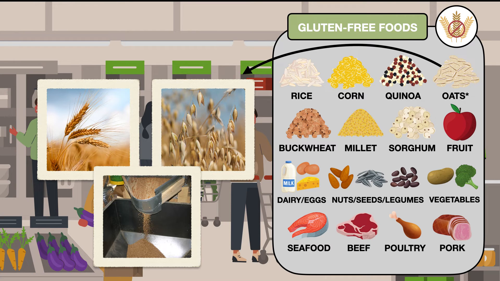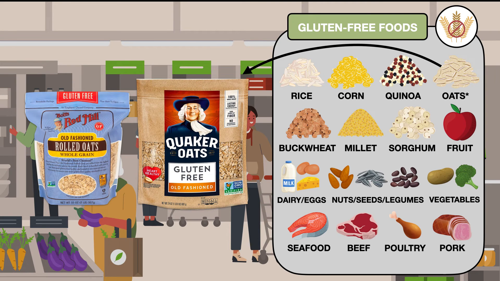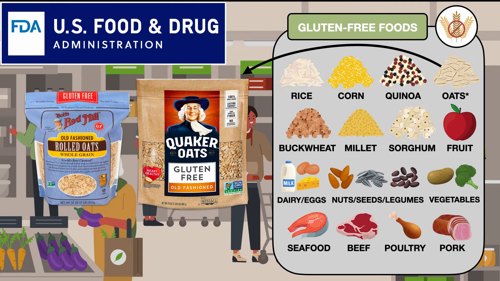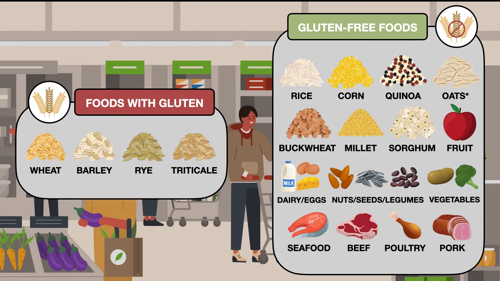Oats have an asterisk next to them because they're often grown near wheat, barley, or rye, or are processed on the same production line as them. Therefore, patients are encouraged to only choose oats that are labeled gluten-free, a claim that's regulated by the United States Food and Drug Administration. Looking at these lists, it's clear that on a gluten-free diet, there are way more foods that can be included than need to be avoided. Yet it's easy to overestimate how many foods and food products are species or derivatives of these grains, especially wheat.